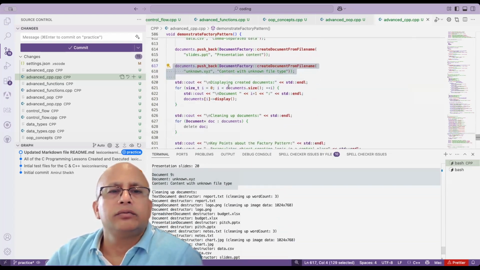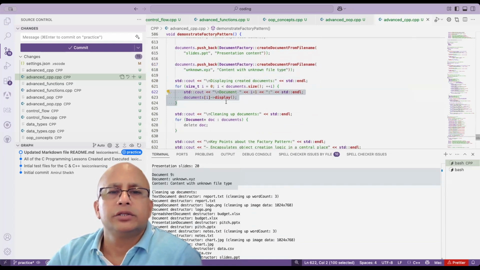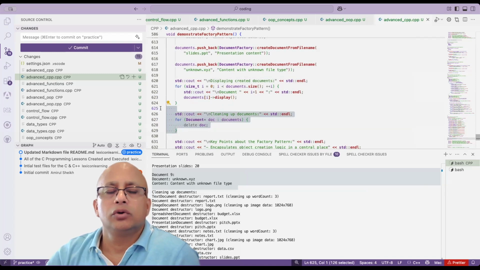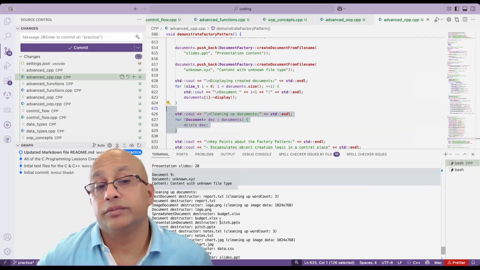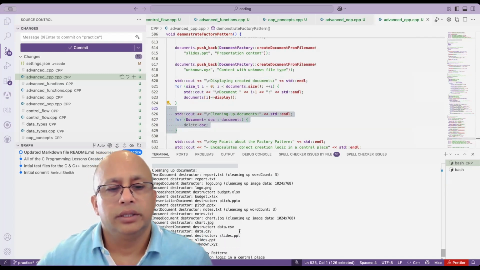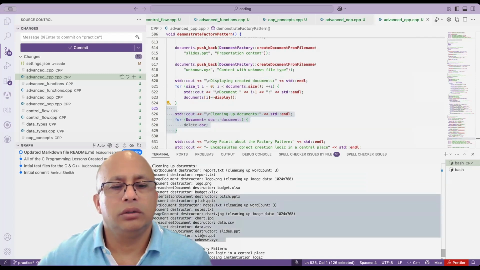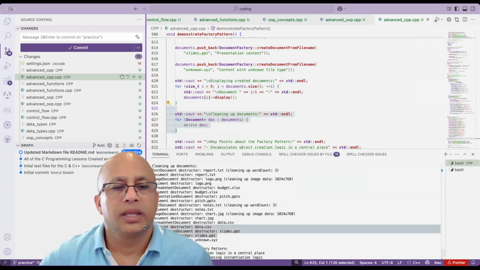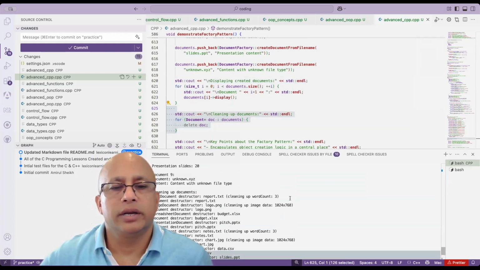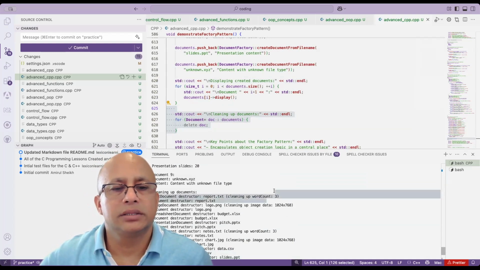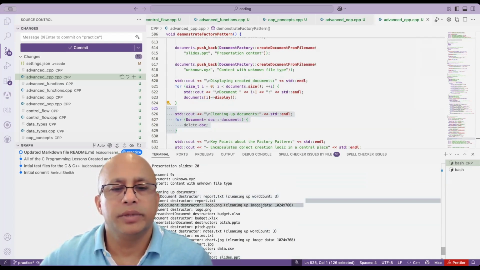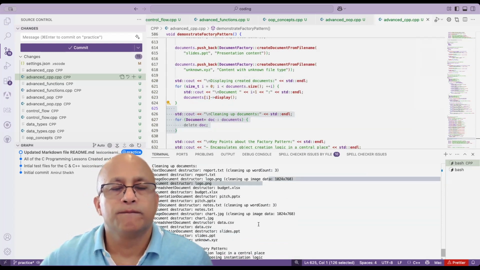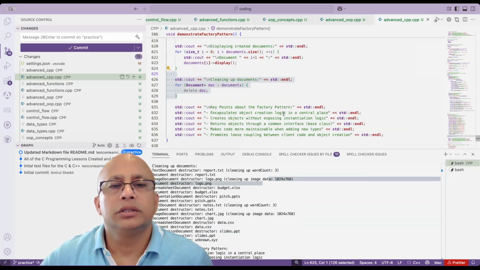And when it is displayed, here is a display, and after that we delete those documents, and it will call their respective destructors. The base class destructor and the derived class destructors are all called. First the derived class, then the base class, in that order.